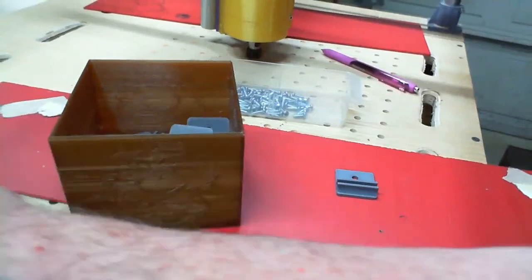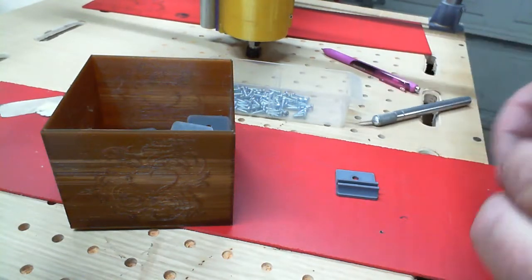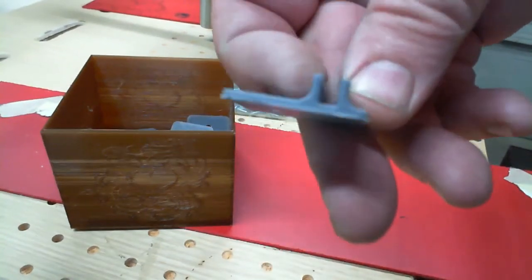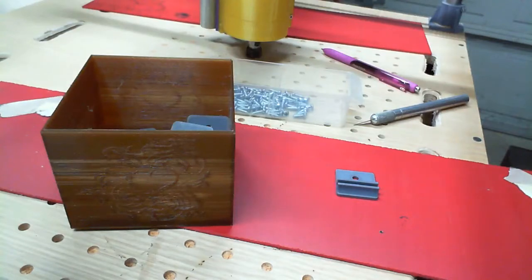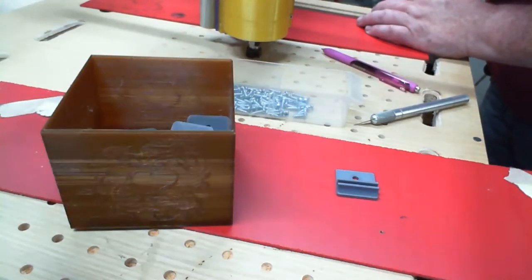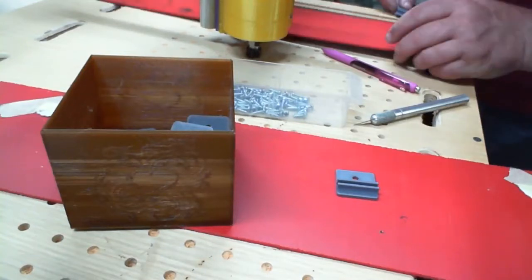Oh, let's see. 1, 2, 3, 4, 5. We're going to need 5 for each end. So these are really basic little parts. It's just a simple profile that I extruded and then put a hole down through. Oh, I should probably check. Oh yeah, that's going to be plenty fine.